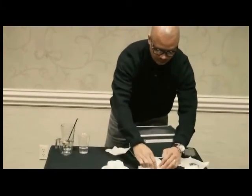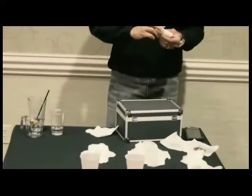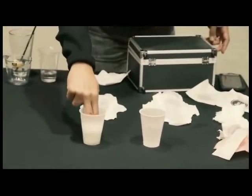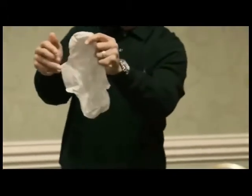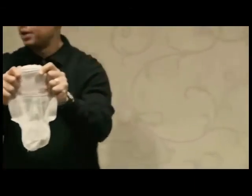But let me show you something, guys. This is important for you to see. I'm going to take what's supposed to be so absorbent, and you guys say the cup to the right has the least amount of water, am I correct? Yes. I'm going to put this over here, because I want to make sure we're all on the same page. You guys got to see this as well. The exterior of the design of these pads, it's plastic, okay, with no ventilation or breathability.